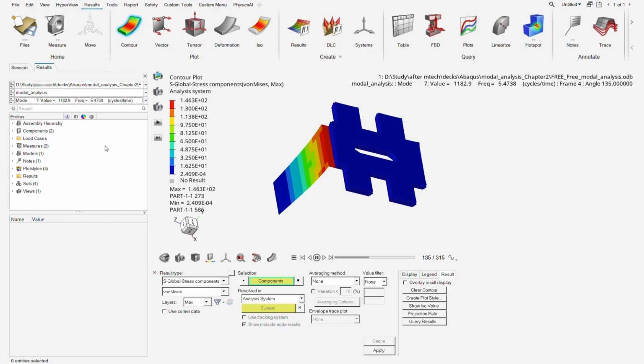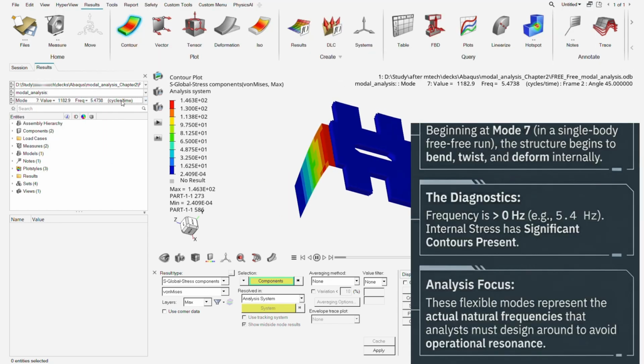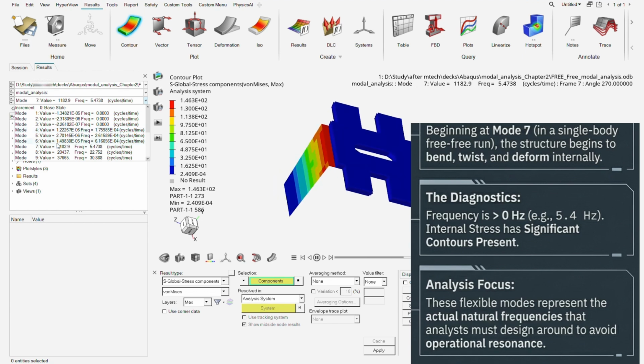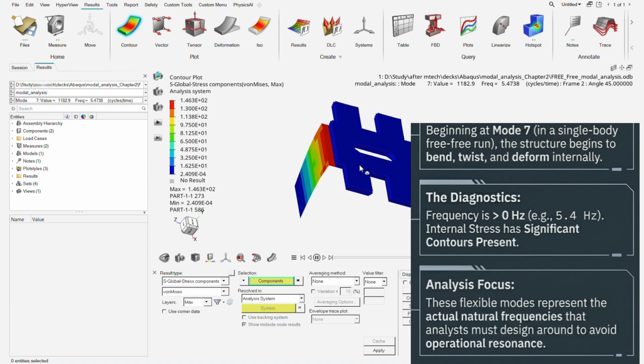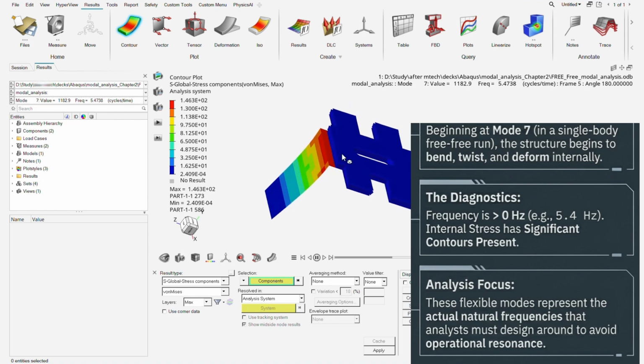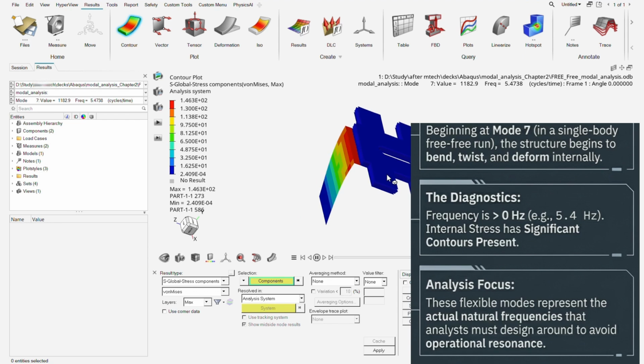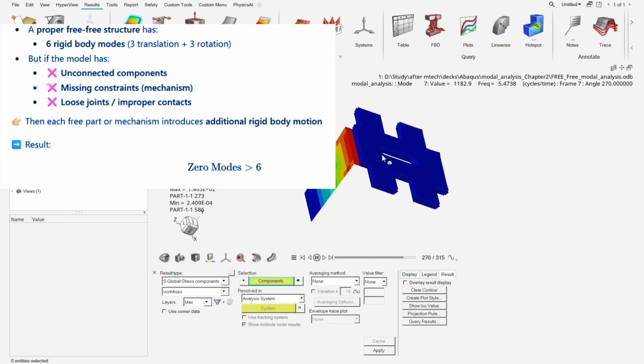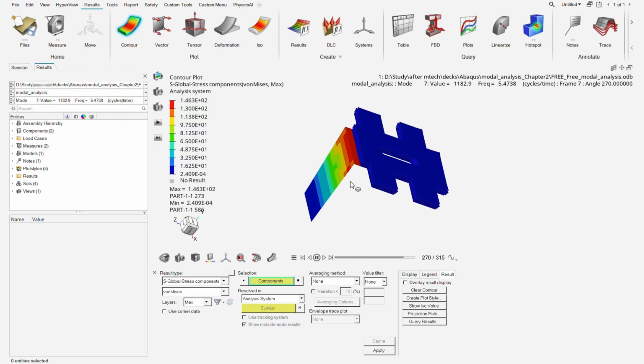And if you see from the seventh mode, compared from the sixth mode to the seventh mode, which is the flexible mode, it is going to have some significant stress. So this is a flexible mode and it is going to have some stress. And if this is unconnected, then it can have more than six rigid body modes. But it is a single body, meaning everything is connected and there is no mechanism, then it can have only six rigid body modes without any constraint.